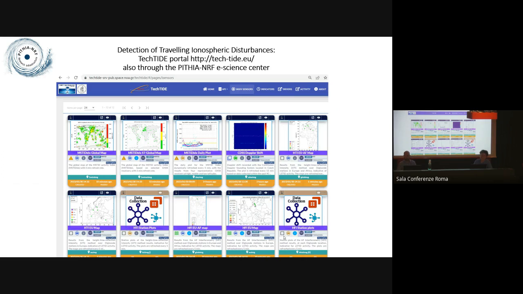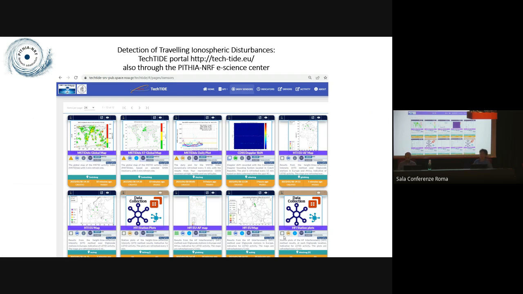Now, coming back to, in general, possible methods to detect large-scale TIDs, we have developed, in the frame of a past EU project, the TechTIDE project, a portal where you can find many results based on many different methodologies for the detection of TIDs. I would like to stress that we have here results from individual sensors and indicators.